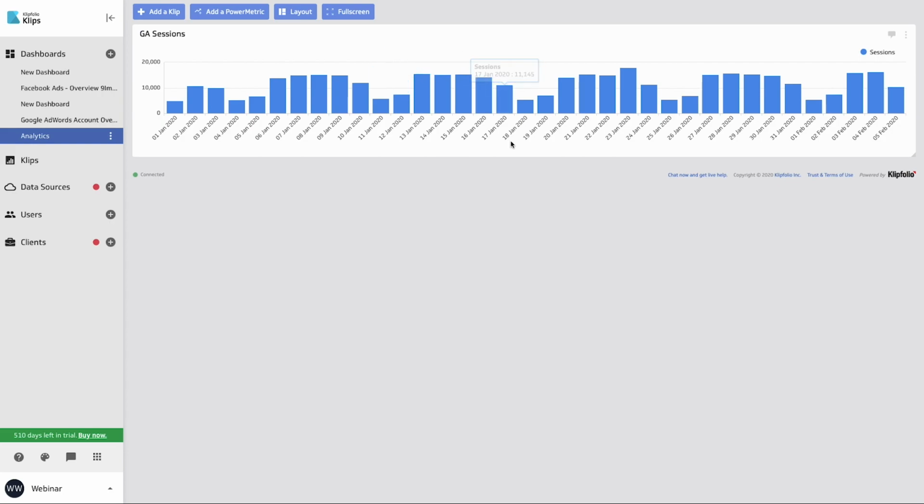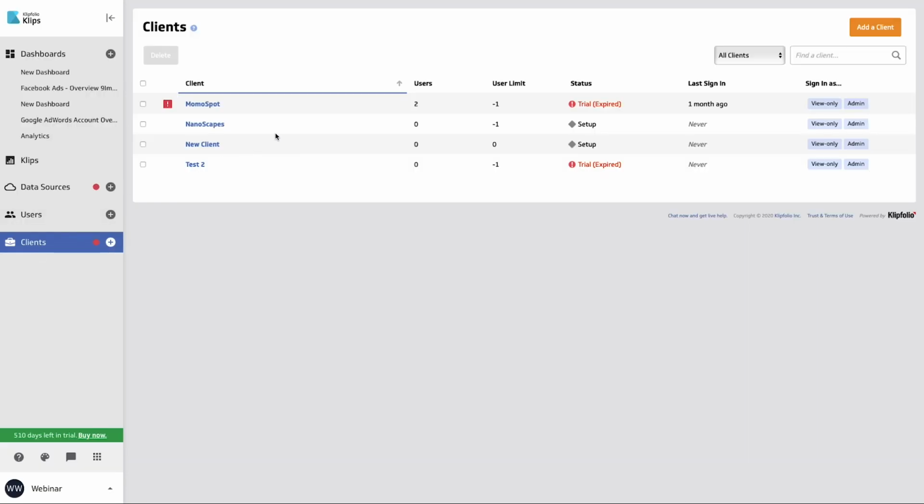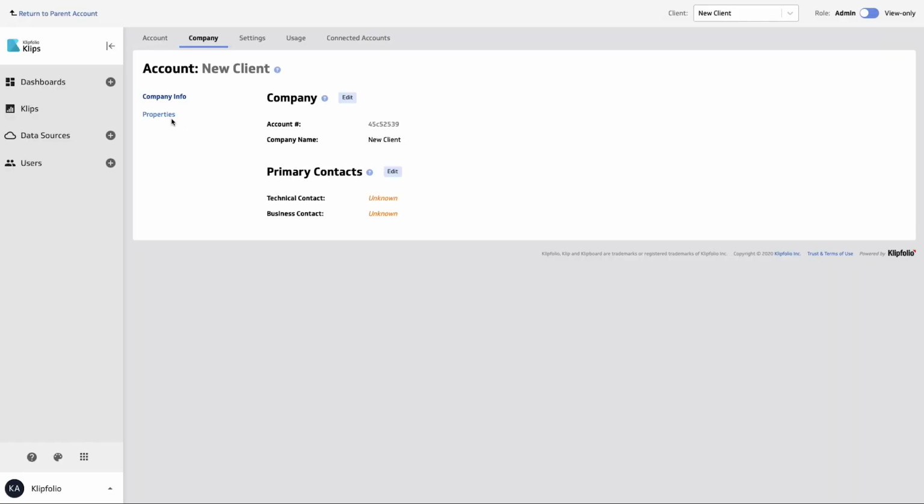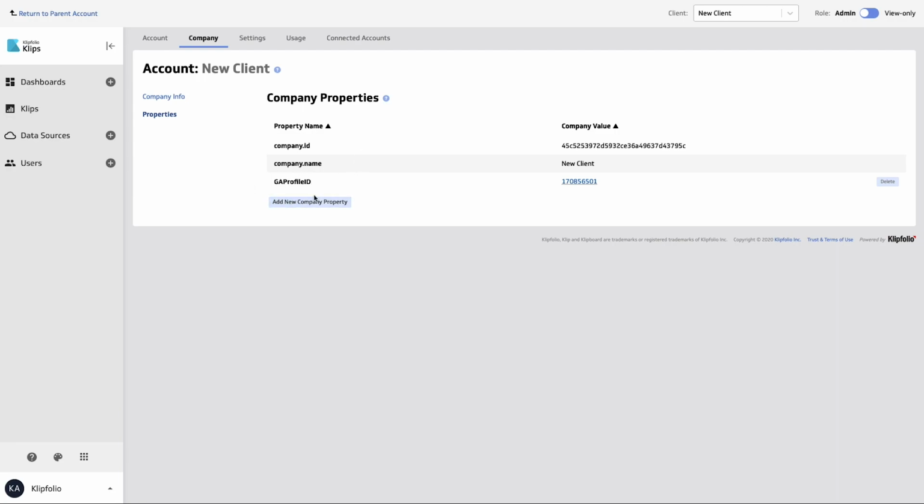So now I have this master template, and I would love to import this into my client account. Let's see how we can go about doing that. If you take a look at my list of clients, I already have one that has been set up. Let's go into it, and we will see that when we go into our company properties, we have the company property already set up here as well. You need to do the same thing within your client account. Again, click on the add new company property button and make sure that you put in the exact same name and the corresponding value for this client account. This will ensure that when you import the template dashboard into this client account, this client is only going to see their data.